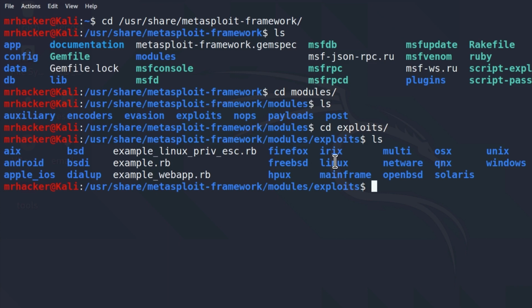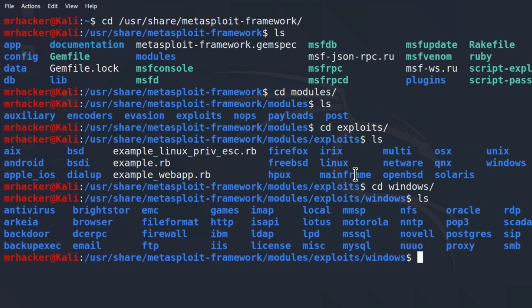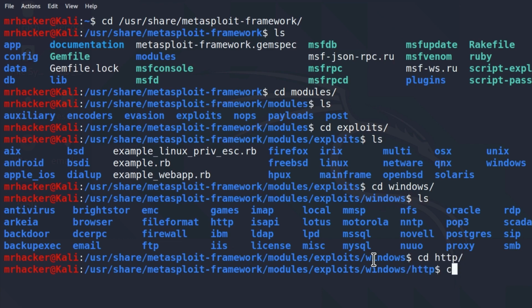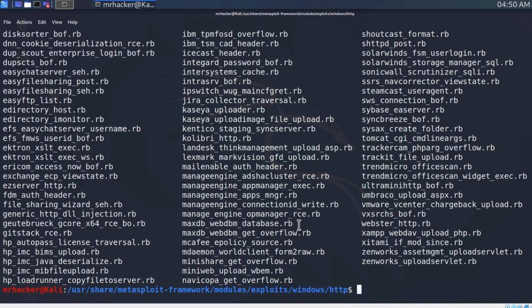And if we go to any of them, for example, let's go to Windows exploits, and I type ls right here, we will get even more division of exploits. All of the Windows exploits that we have are divided into a bunch of other submodules such as FTP, firewall, SMTP, SMB, and others. And all of them contain exploits for those specific things. If we navigate to, for example, HTTP Windows exploits, so let's go there. And I clear the screen, type ls right here. We will see there is a lot of them for the HTTP.